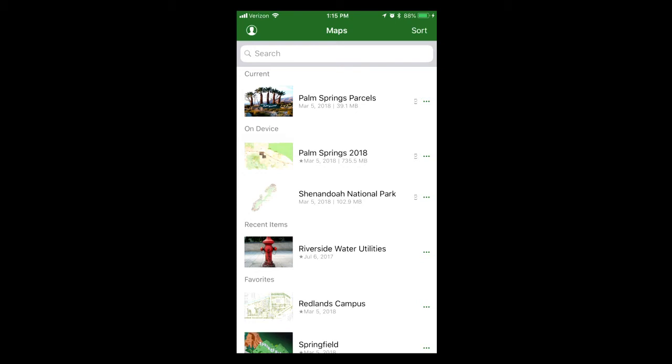So, like Scott mentioned, one of the big pushes for Explorer in our last releases was the ability to take your data offline. So what you're looking at here is the 18.1 version of Explorer we just released a couple weeks ago. But it was really a minor improvement on what was already there.